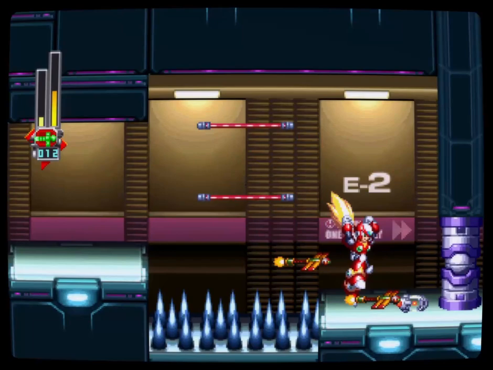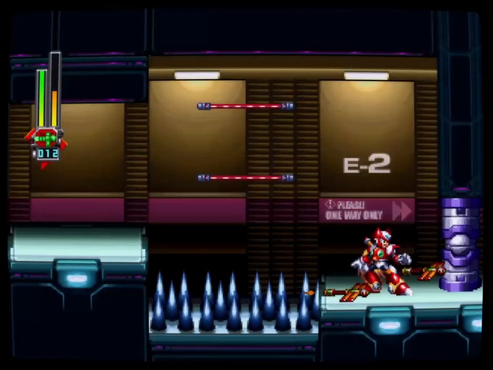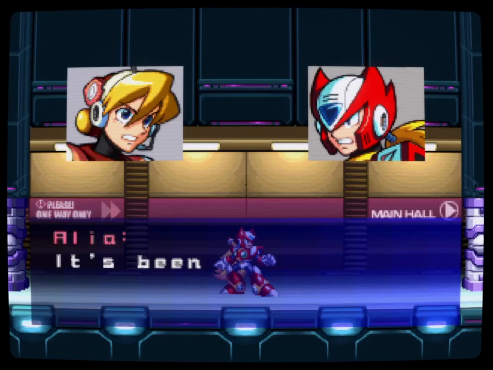Oh, of course there's a boss right here. Okay, we've got a big blade and we've got the Yamar option. And of course those disappear the moment I go through the door. Why wouldn't they? It's been a long mission.